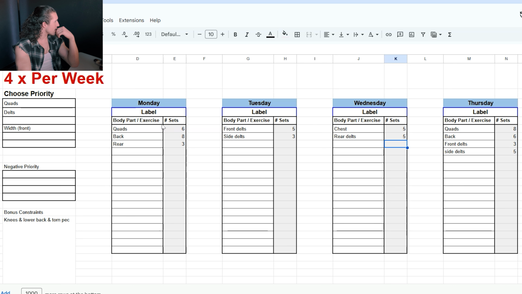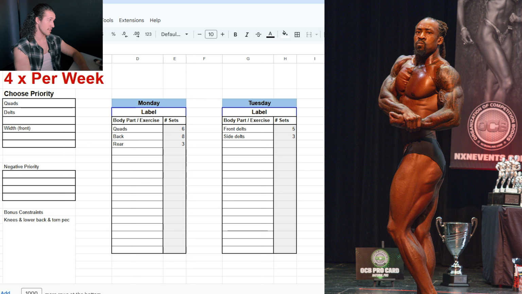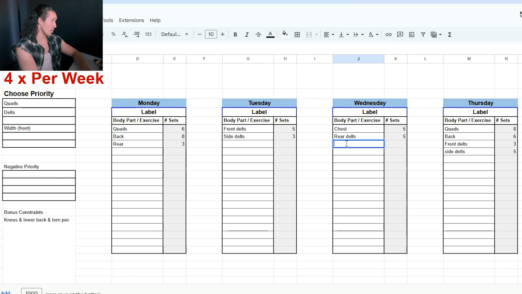Okay, so now I don't have anything specifically for his hamstrings or glutes. How I'm going to fit that in is, with proper programming, you can do 2 leg days back to back, but you have to be careful with the overlap of the exercises. Now for Paul's glutes and hamstrings, especially in a side chest, that is definitely not his weak point. So you can probably get away with, for just this training phase, training them only once a week as well. So I'm going to throw them maybe on this Wednesday.